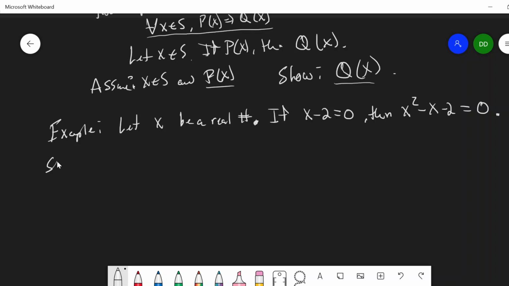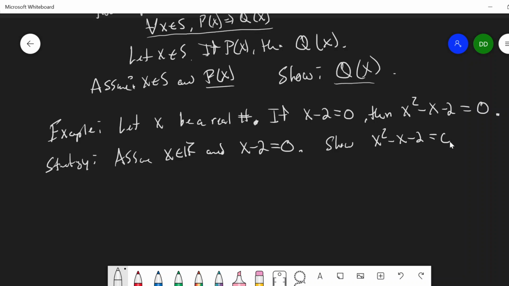So let's look at the strategy here. We'll assume x is a real number, and we'll assume that x minus 2 is equal to 0. And then we're going to show that x squared minus x minus 2 is equal to 0 by making logical arguments or logical steps to get from one statement to the other.